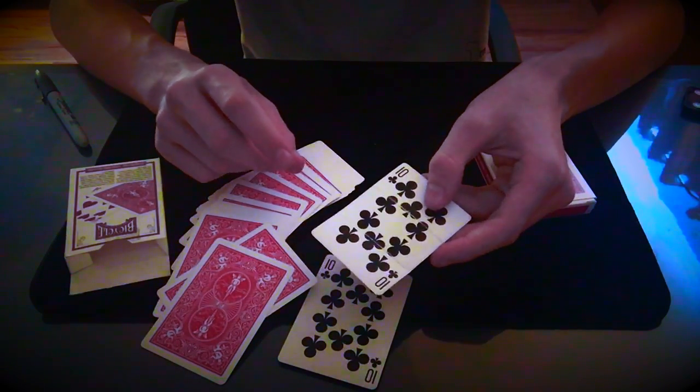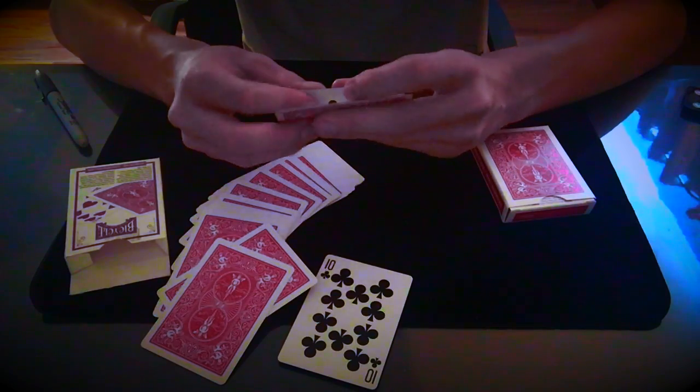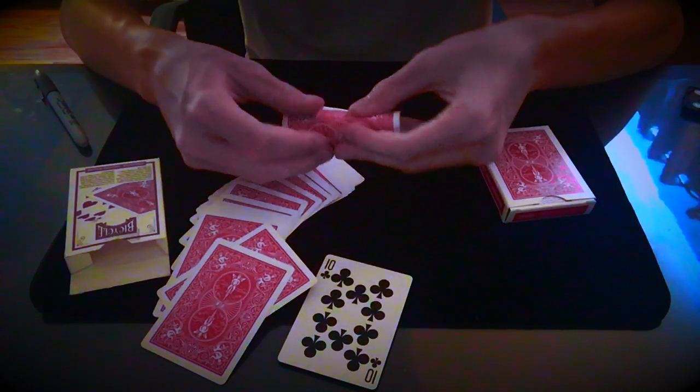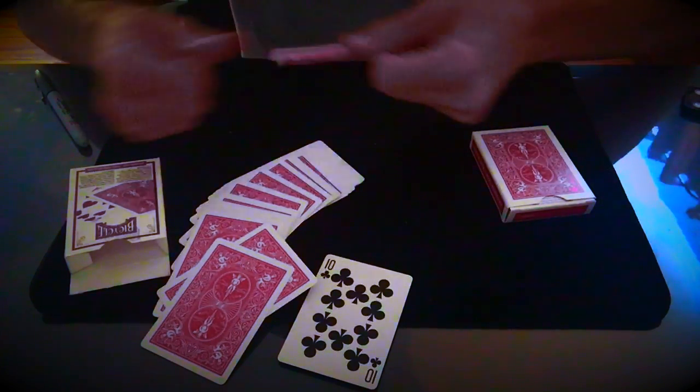Now, what's going to happen now is you're going to fold them into thirds the other way too, in the hot dog way. Like this, and like that.